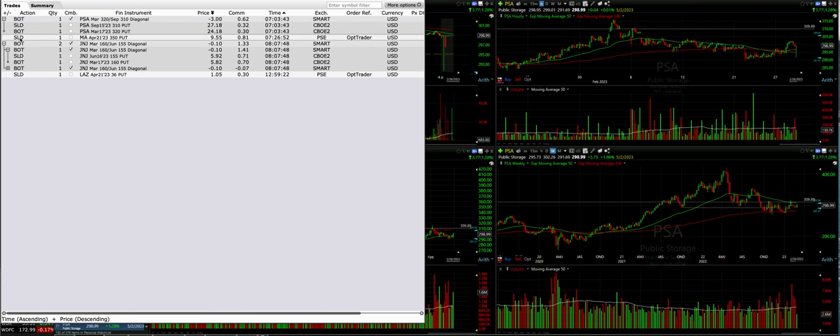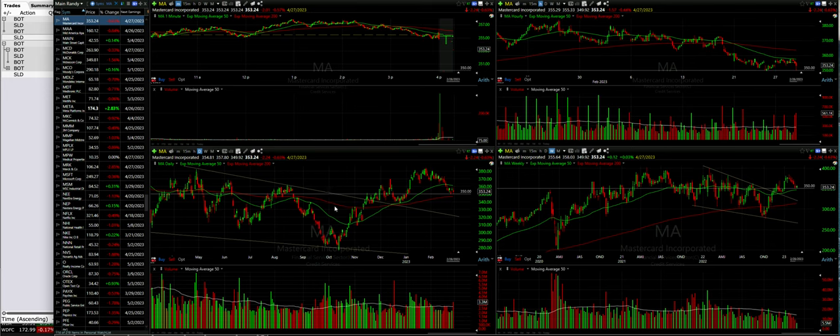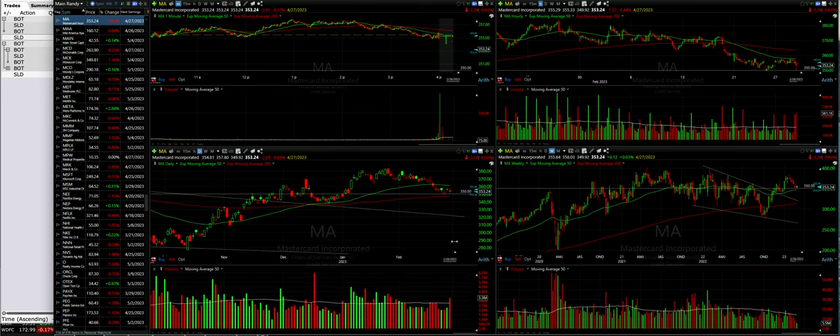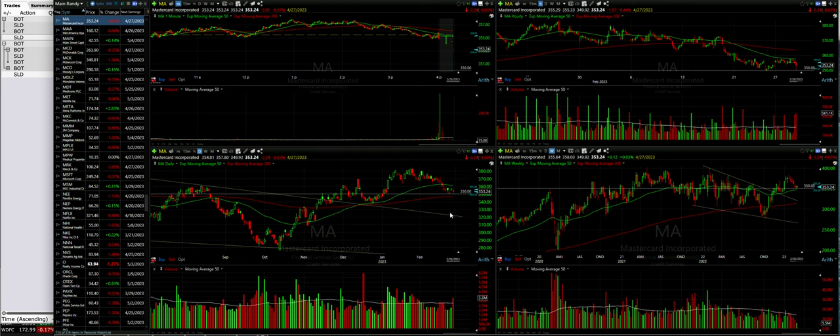The next trade was MA — MasterCard. Let me pull this chart up. This is one I've been watching over the past several weeks. When it topped out and made a higher high, I liked that. I saw it had made a higher low, so I was waiting for it to come back down, and now it has. It's come back down right to the red 200 exponential moving average on the daily chart, appeared to find support there a couple days ago. Yesterday was a nice advance, but again it came down today. One of the negatives is that as it's been declining, the volume has been fairly high but still under the 50-volume moving average, so sellers aren't all that excited. We're now stuck between the green 50 and red 200 moving averages on the daily chart.